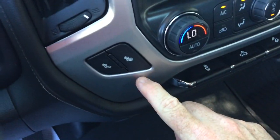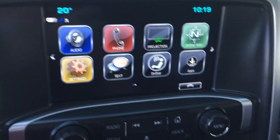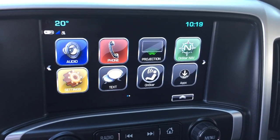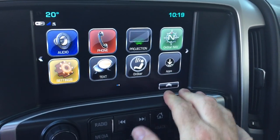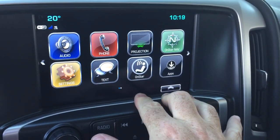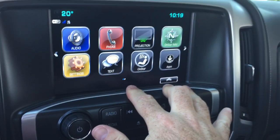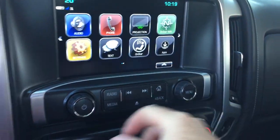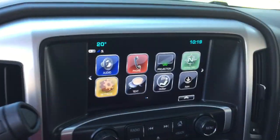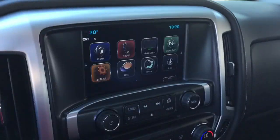You also have heated seats, both driver and passenger side. There's a full color touch screen with AM/FM and Sirius XM satellite radio, time and temperature display, onboard navigation, the full range of OnStar services including the WiFi hotspot, SMS text messaging, and you pair devices there for hands-free Bluetooth audio. In reverse you've got that full color rear backup camera with trajectory.